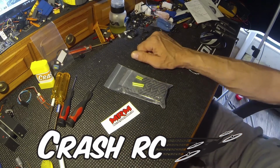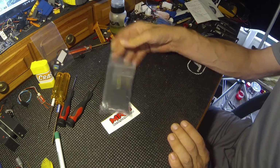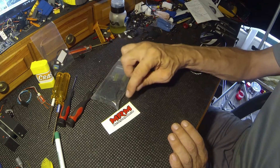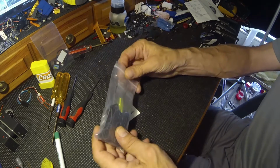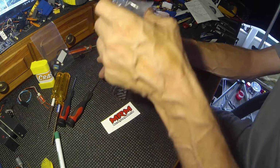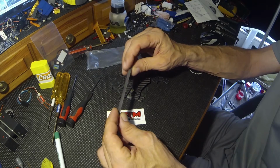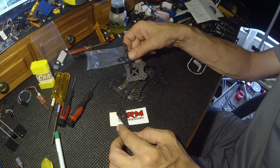Right, no further ado, I say let's build this thing. So this is, if I'm not mistaken, the MultiRotorMania Switchblade. I should actually check online and see if it is what it is. But this is the one with the 5mm arms. I think they make one with 4mm arms. But let's check it out.